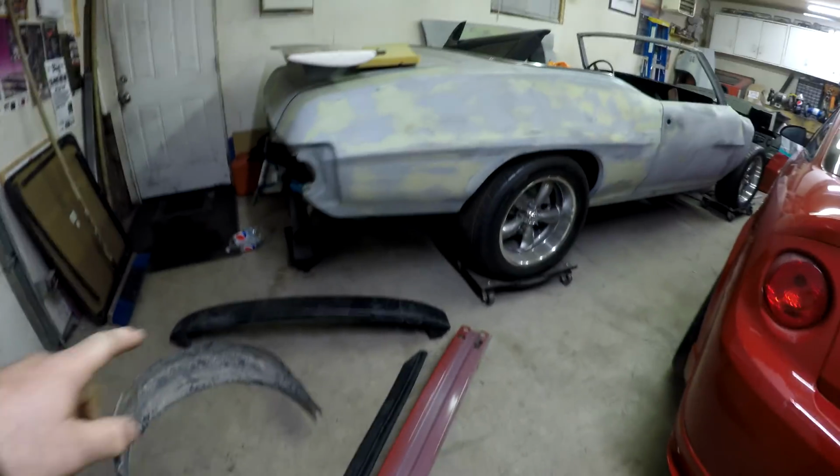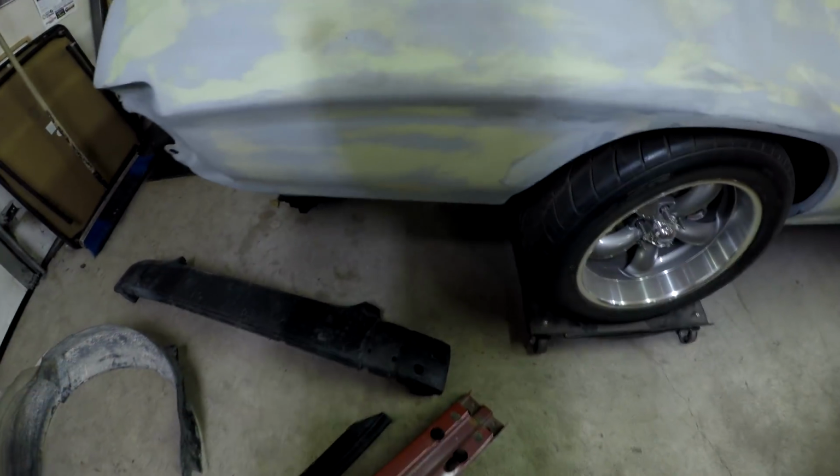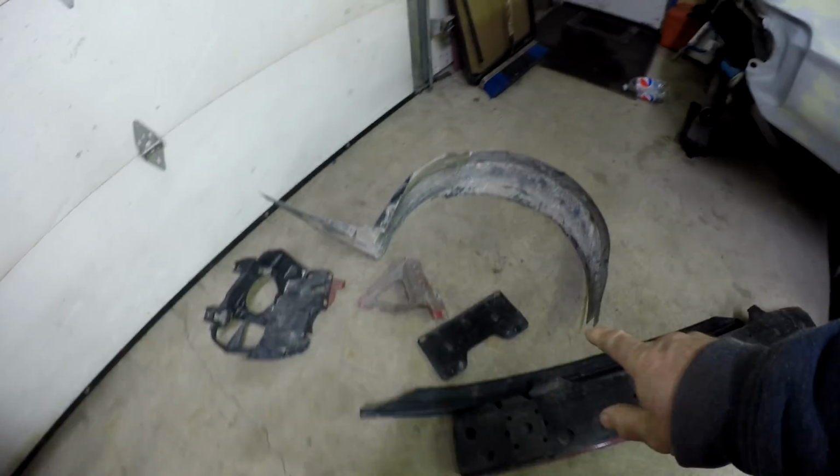Alright, so the car we got the parts off of was a Pontiac Pursuit, like a 2006. The cool thing is it was the exact same color. So I'll show you what we ended up picking up. Crash bar, rebar, whatever you want to call it. The foam that goes over top, like this, however that goes. New license plate thing, because we have to run a front license plate.